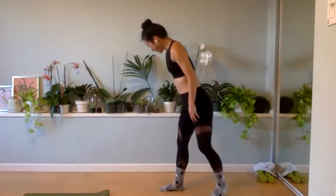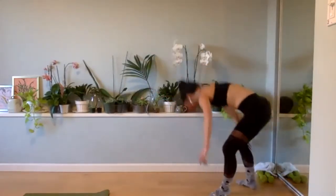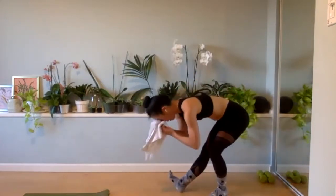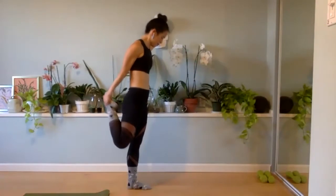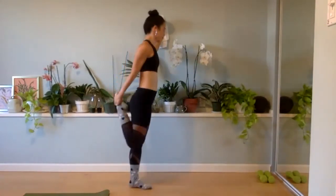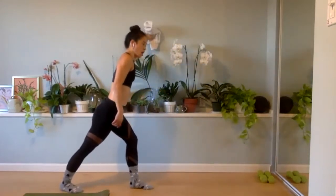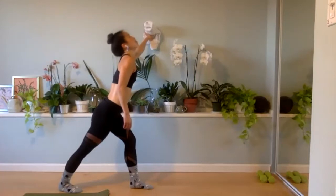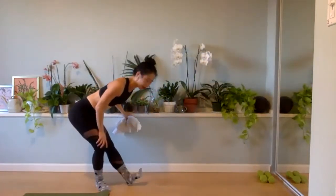Step that foot back, like the front foot, turn it in and out. All right, switch out the legs. Grab the back of the left foot. You can send those knees together if you want a little more of a stretch. Step it back, calf stretch. All right, one inhale. And one exhale. Set it back, hamstring stretch. Flex the front foot, turn it in and out.